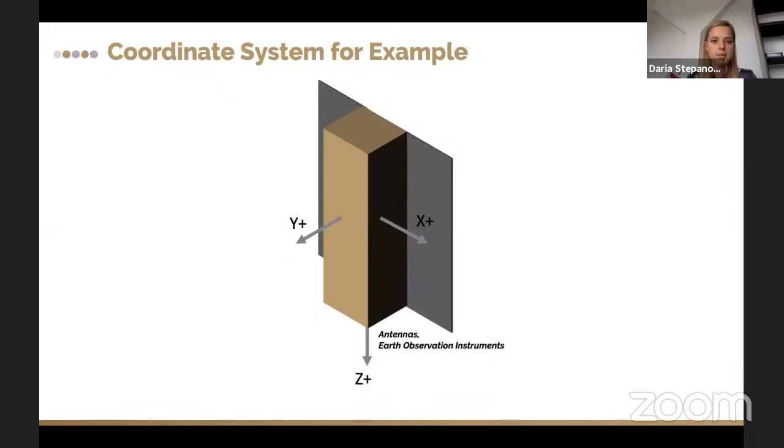Also, an important step in designing an attitude control system is to define the coordinate system, and I think we know some really crazy examples when launch vehicles were failing due to the fact that the coordinate system of the launch vehicle was defined in the wrong way. So yeah, that's a pretty important step.